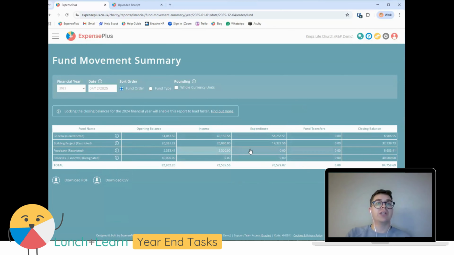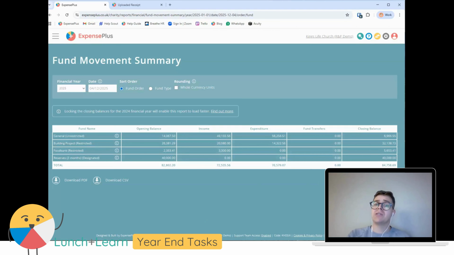So in a restricted fund here, we've got no expenditure here against the food bank fund. And that looks a little bit funny because we know the food bank has been running. We've been buying things for food bank. There has been expenditure. So this would flag up that we've probably been coding some of that to a different fund, a different category, and we need to have a look and review that. Another thing to look for is where a restricted fund balance is running really low. You might need to plan for this in terms of seeking additional income or expenditure being covered by a different fund. Once the balance of the fund becomes zero, just making sure that we're aware that there's a plan for what's going to happen for that fund.